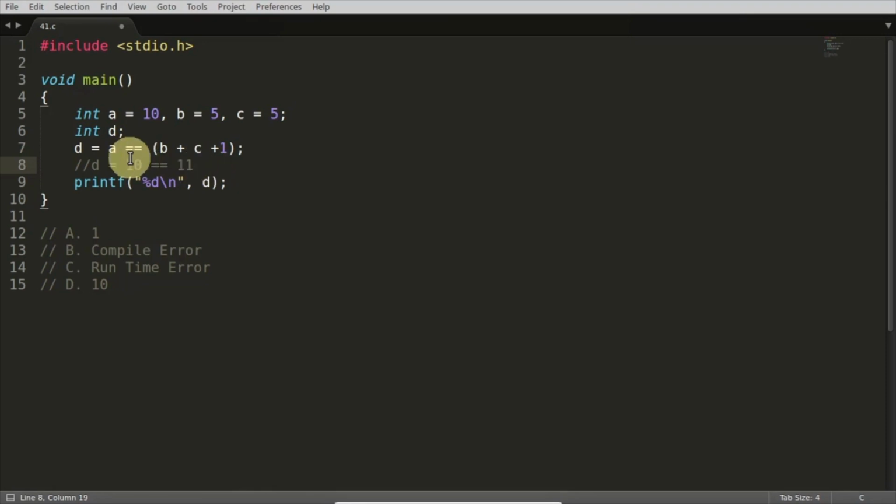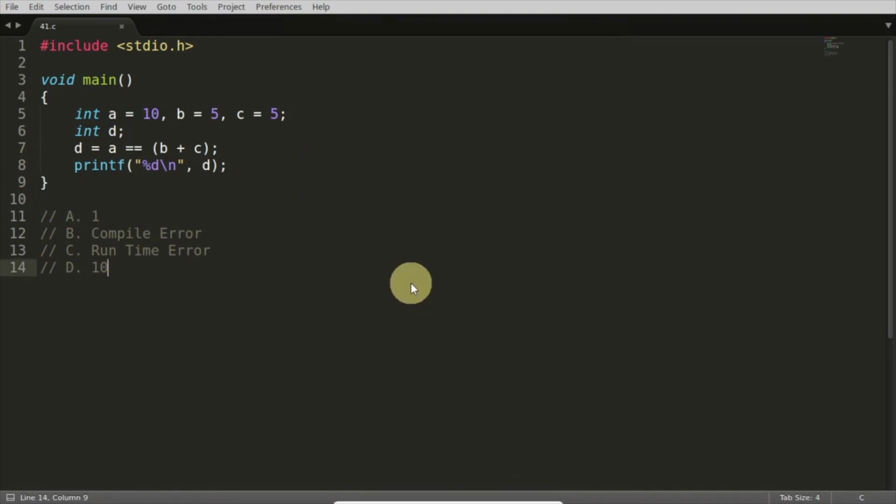Is it true? No, this is not true. So if it is not true, that's why it is returning 0 in place of this whole expression, and that 0 is going inside D. Okay, and you are printing the D, that's why you are printing 0. Okay, so I think we are clear here. If you have any doubt, please ask in the comment section. Let's move to the next question now.